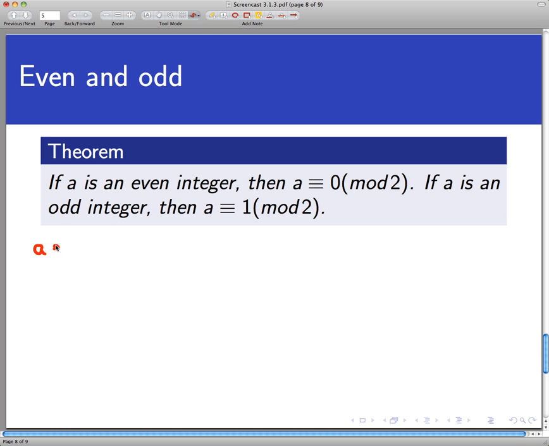If A is even, then what that means is that it's a multiple of 2. Okay, there exists an integer, let's say k, such that A is equal to 2k. Okay, that's fine. And so what that means is that A is a multiple of 2, that is 2 divides A. Well, to say 2 divides A is also to say that 2 divides A minus 0. Okay, subtracting 0, of course, is absolutely nothing, but it does set us up to use the definition of congruence. So if 2 divides A minus 0, then that means that A is congruent to 0 mod 2.